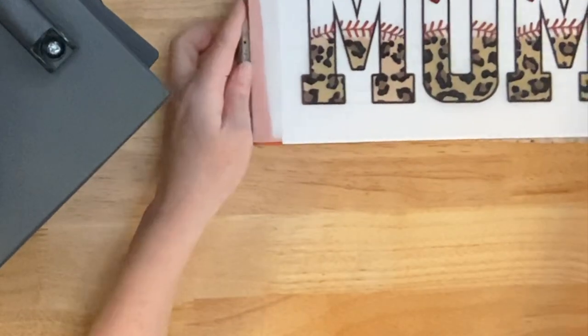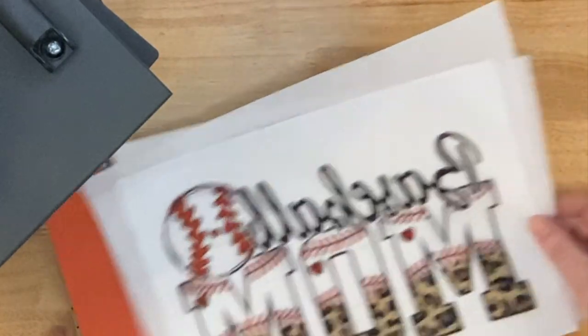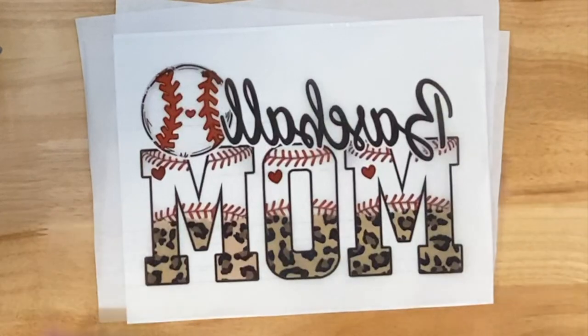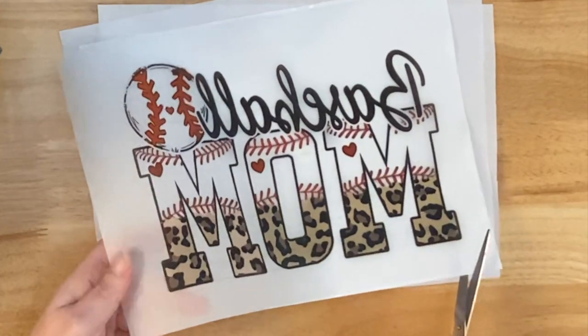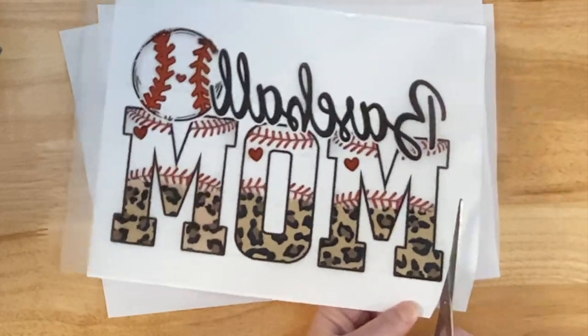All right, so since I have those roller marks on there, I need to fix those. Let me show you what I do. Now, the first thing I'm going to do is go ahead and cut this up pretty close to the design itself, and it's also going to release it from that paper on the back.